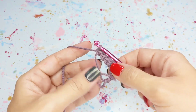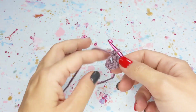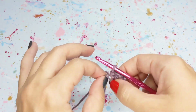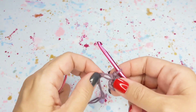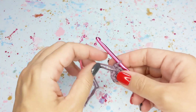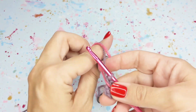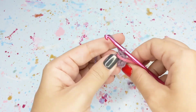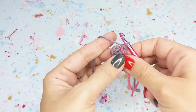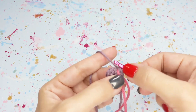Okay, after you did that, go ahead and tighten up your ring. Get a stitch marker here. I just use a piece of yarn of a different color. It just seems to be very easy and convenient. Okay, so you've completed your first round with 7 single crochets.